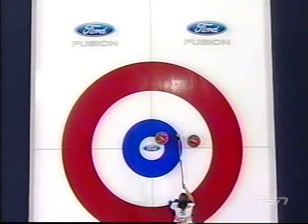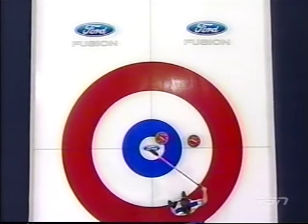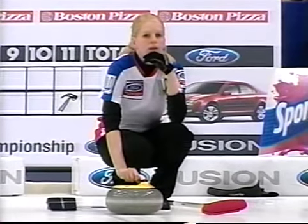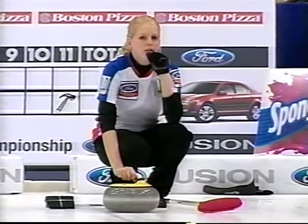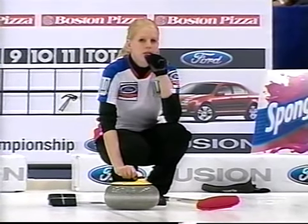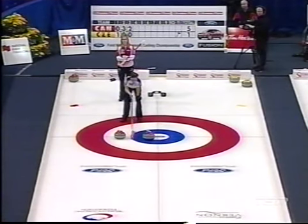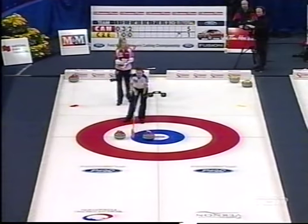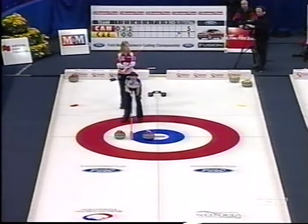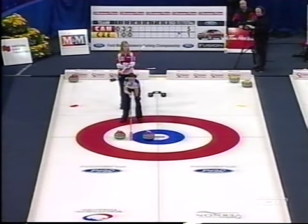Well, in this game, really good thought process by the Czech Republic. They had a rock go in by Canada, and they knew they should not hit it because they'd fallen behind in this game. However, the guard they tried to play on Leeds' first rock slid into the ring, so that meant Canada could hit it. So a good thought, but the execution wasn't there, and now we're seeing an exchange of hits. And if you see the scoreboard in the background, this is the perfect start for Canada. As I mentioned, I think they should be higher risk to start the game and then start to defend, and that's exactly what they can do now.